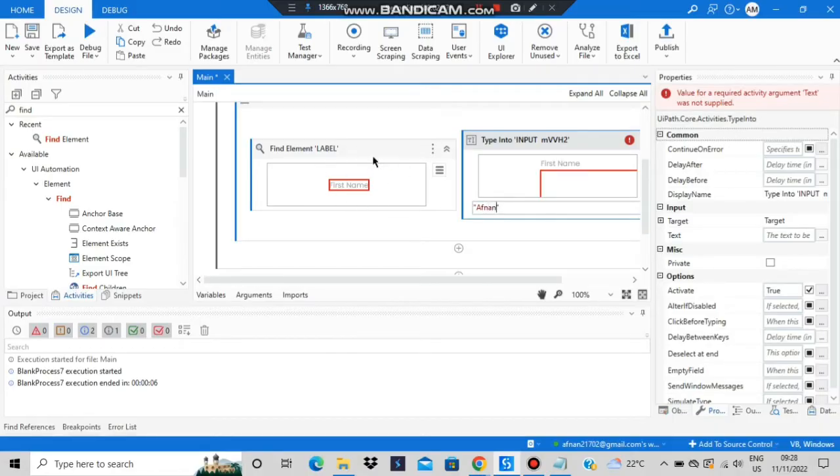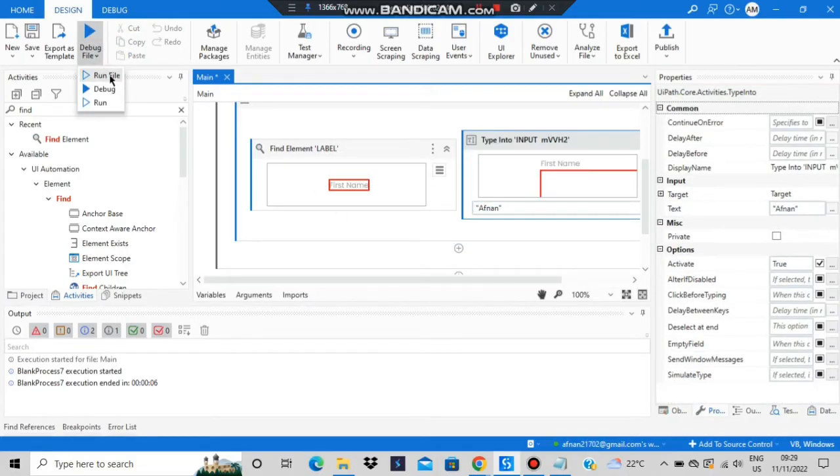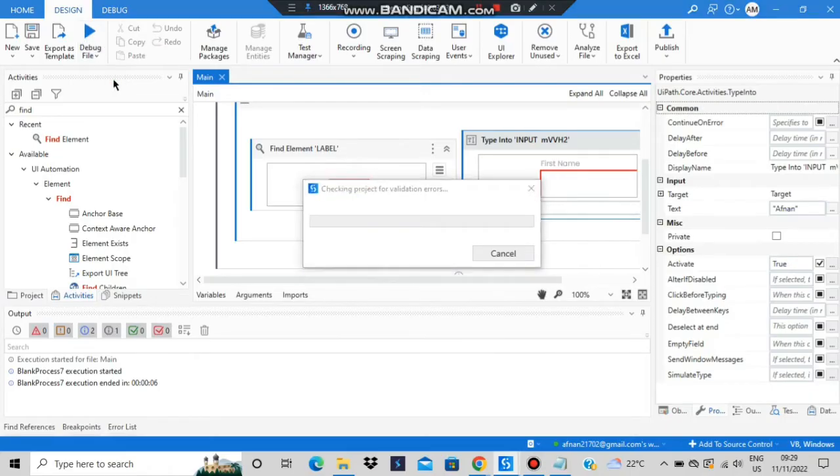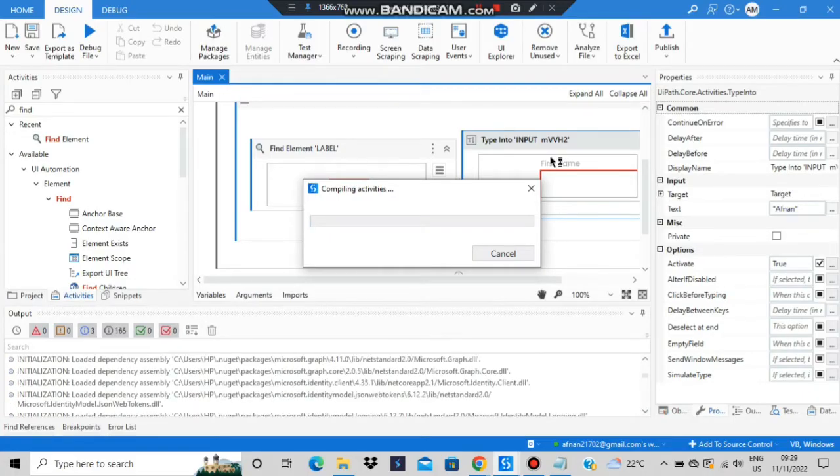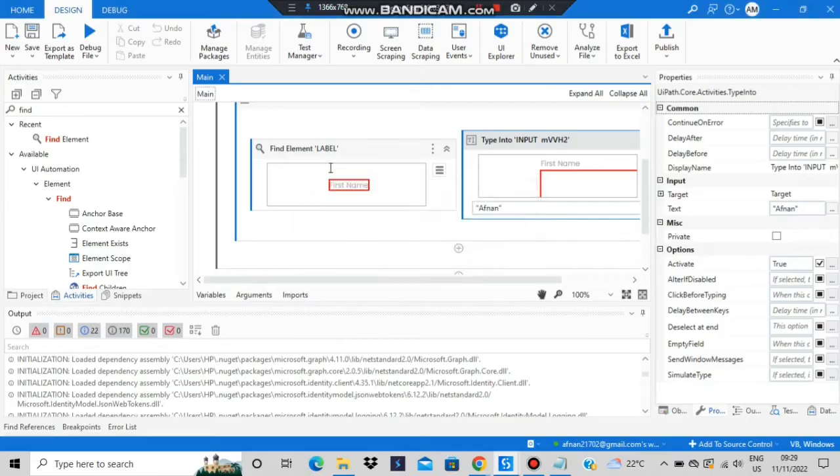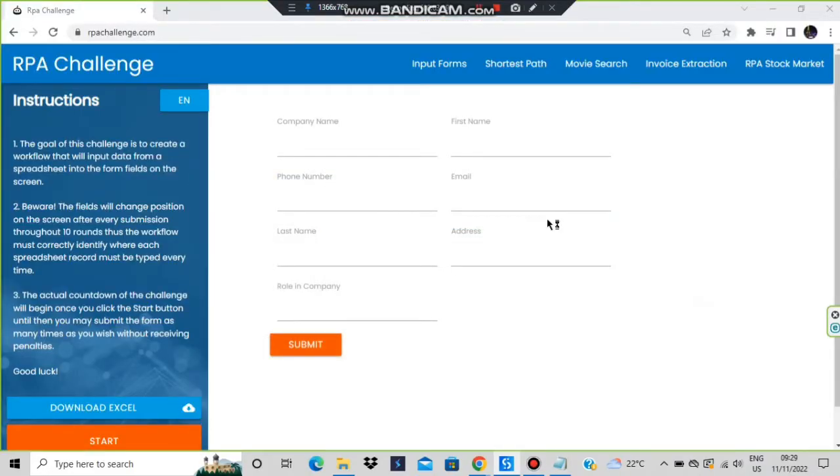Fine. Then what it does is, if we execute this file, it will find that element. Okay, wherever I had indicated, it will find, and near that element, the target element. Okay, this one, the input activity. Near the first name tag, where is the input activity? There it will type whatever I have typed here. Now see.